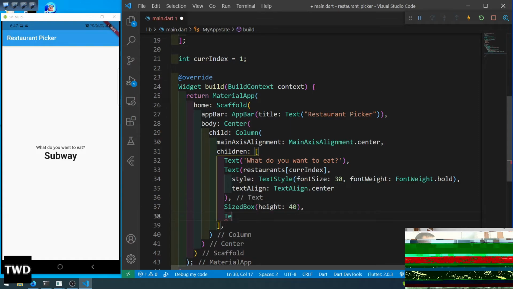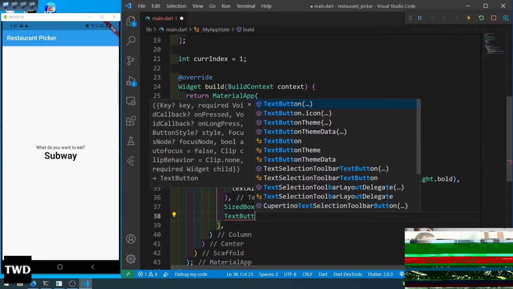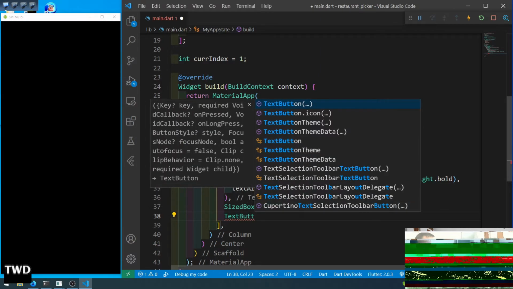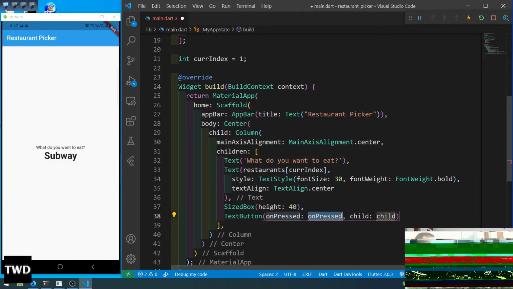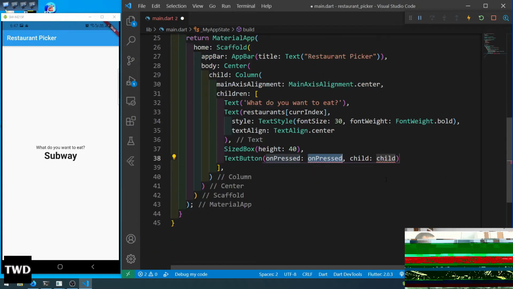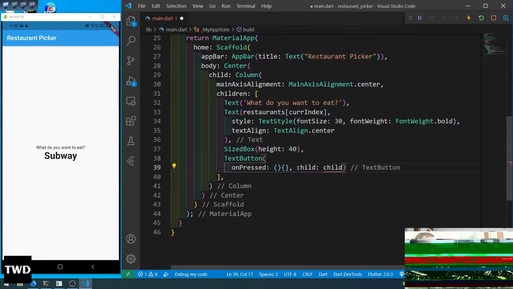And then text button I will do. So what happened, oh, my timeout is there on the phone. So that's the problem with the real physical device. Timeout is set to 10 minutes. Okay, that doesn't matter, but it is much easier to do it on a physical device connected through the USB. I have connected through the USB to my system. So text button requires on press and a child. On press, right now we have to create it, but for the time being, I will give it like this, and then format it a bit.